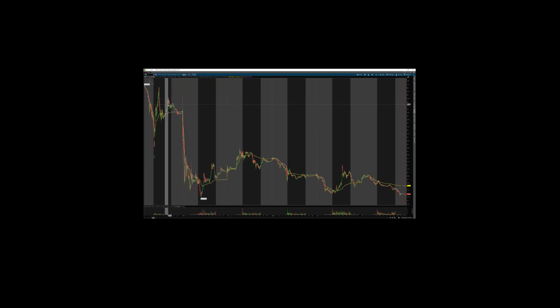So before I do this, you can see the big tank. I mean, it's way up here. It's tanking down. And then Monday morning in pre-market, right, had all that news. It just got walloped again. Well, right around 7 a.m., it started moving up, and I took a quick scalp long. It wasn't a great trade. I did make a little money. It looks pretty ugly, to be honest.